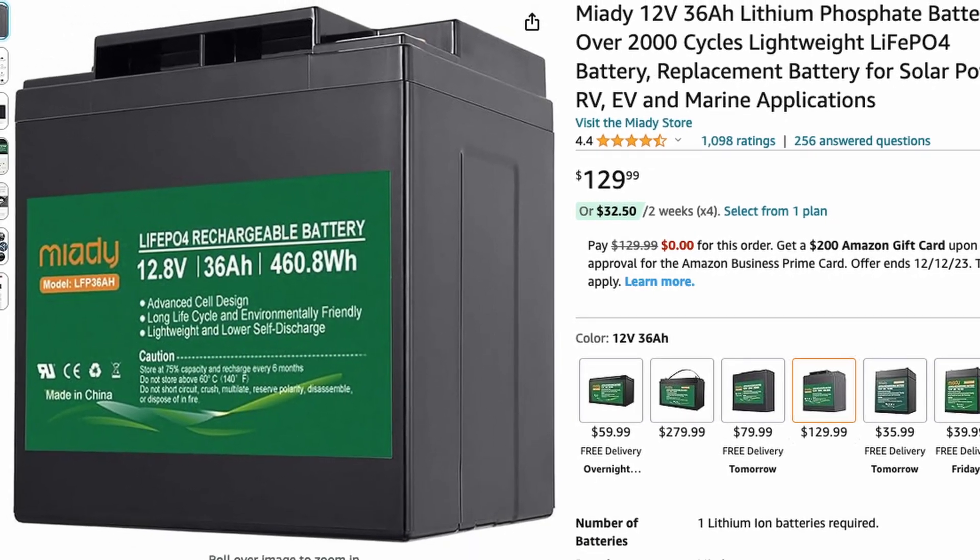I haven't got all of this exactly worked out yet, but it's more of a quest I'm on to convert everything over to 12 volts. I also have plans to upgrade my backup battery — currently I'm running a Miotti, which I think is a 35 or 36 amp-hour battery. I've got a new 100 amp-hour battery on the way. One word of caution though: you don't necessarily want to connect every single thing to your backup battery. For instance, that new monitor is not connected to my backup battery system. Basically I've got two circuits in the shack — both 12 volts — but one is connected to the backup battery supply and the other is not. That way, if the power fails and I'm not in the shack, it extends that battery as long as possible without running unnecessary things.